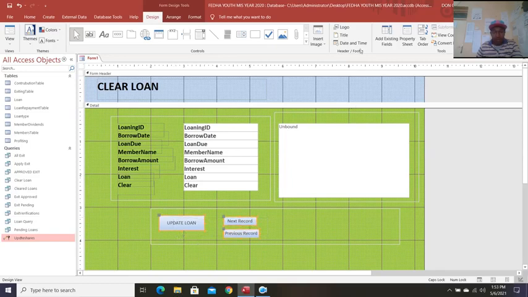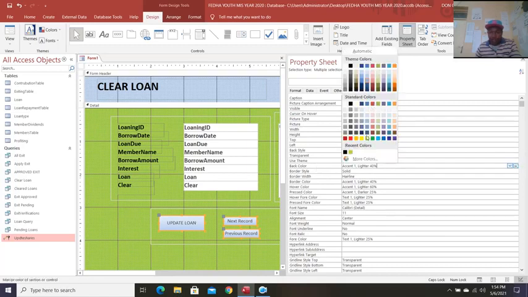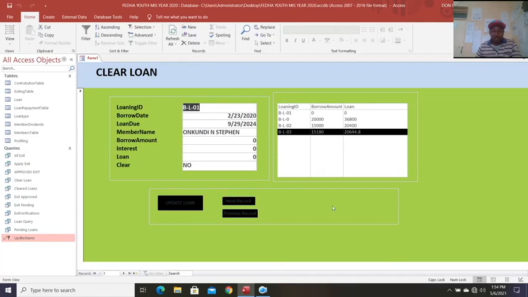Then you can also highlight this, go to properties, then go to back style here, the back color of these buttons of ours. We need them to be black. That way, when the cursor passes over, you can change the hover color to something like red. Therefore your buttons look something like that. This is how you can come up with the buttons, so that the buttons can reflect what you want.